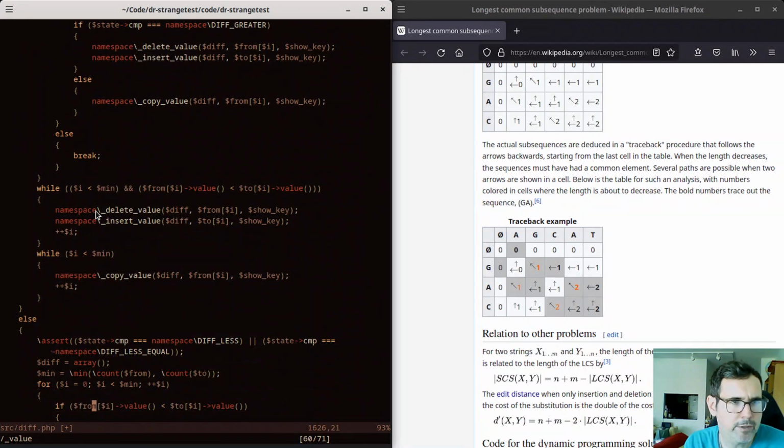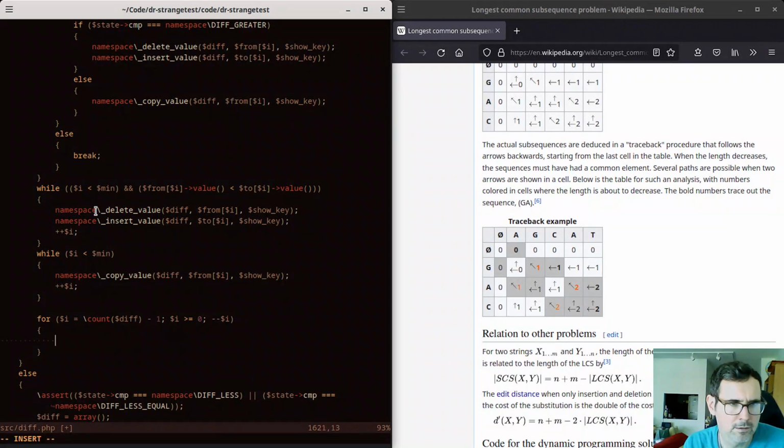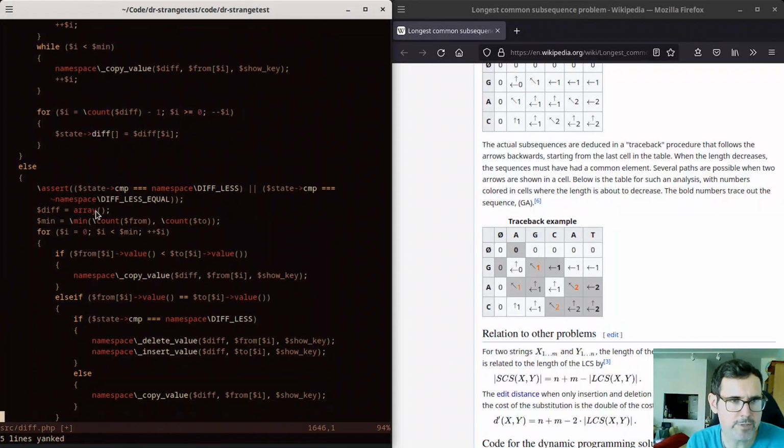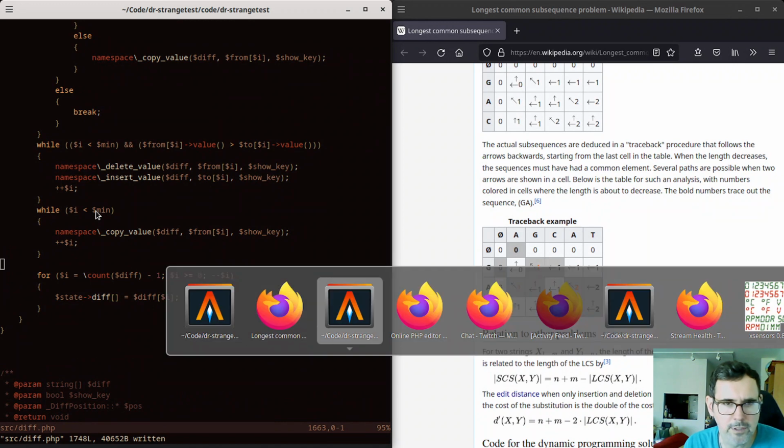And then our next step here is for I equals count diff minus 1, I greater than or equal to 0, minus minus I. State diff equals diff I. Basically, that's what I think it's going to look like. And we should still get a bunch of test failures, but the diff should now at least be in the correct order.